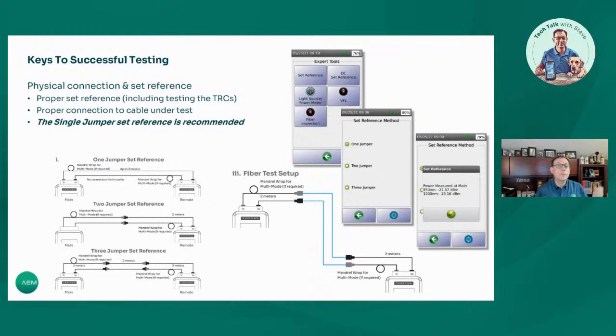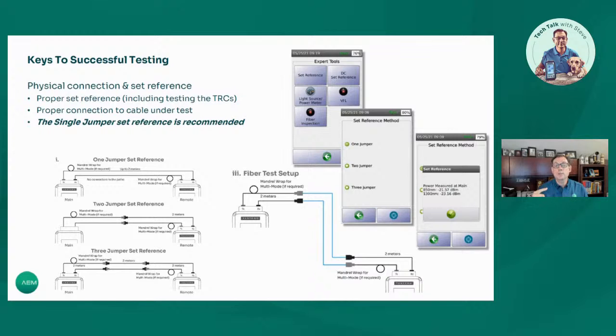And I know some people out there are thinking, oh, wait a minute, we've added another reference cable. We're going to induce loss. We're introducing loss into this that we wouldn't normally have. The reality is that 2-meter reference cord doesn't have much loss at all. The connector that's plugged into the power meter port is a free space measurement. It's not a connector to connector mating, so you're not going to see that.